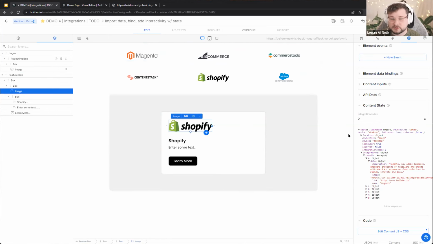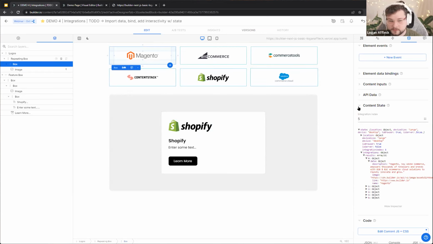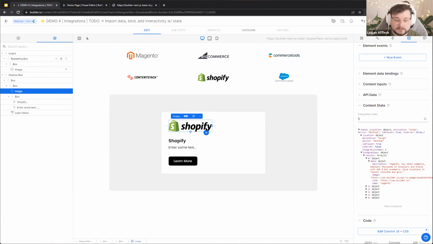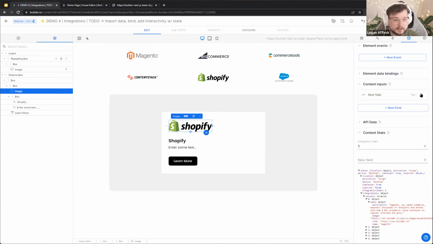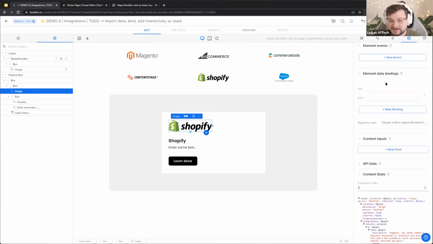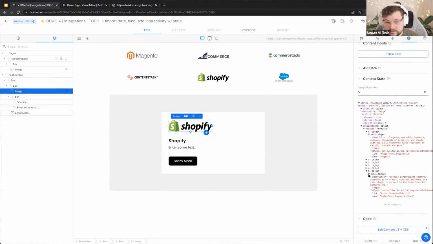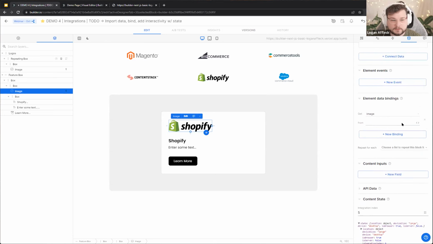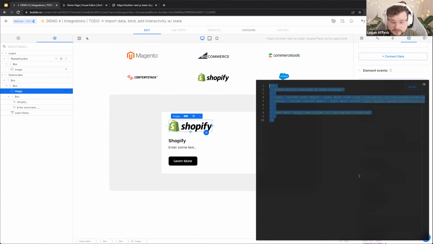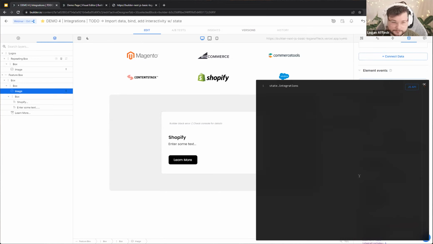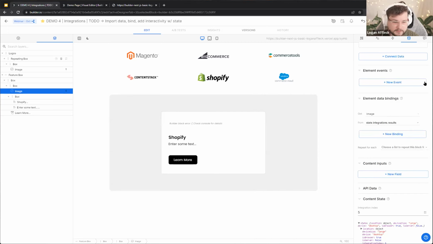So let's get started with our image to show you what that looks like. I'm going to go ahead and click on our Salesforce Commerce Cloud and get that integration index of 5 loaded in. So now I have this number 5 that I can take advantage of. Let's do that. So in our element data bindings, I'll create a new binding. And just like any other image, I'm going to get that image from something. In this case, I want this to come from integrations, results at the 5th number, right? So our 5th object here. Looks like we have a data object in there. And then finally, we have an image, which is just a URL of an image that's stored on Builder. Let's go ahead and use a little bit of JavaScript to get that done. So what I'll go ahead and do is say state.integrations.results. I'll make sure that's right.